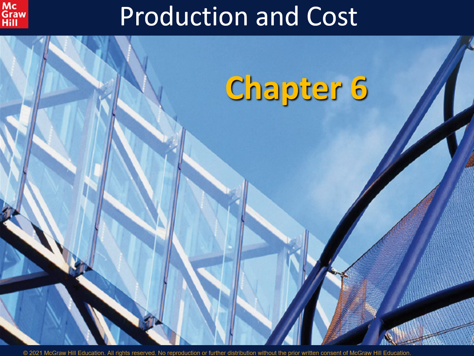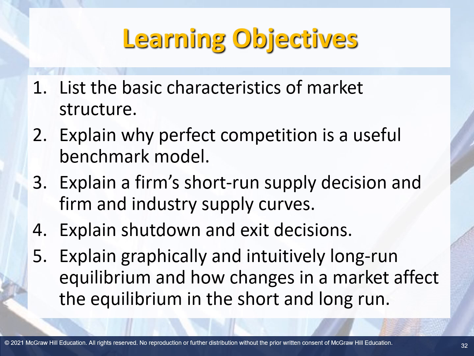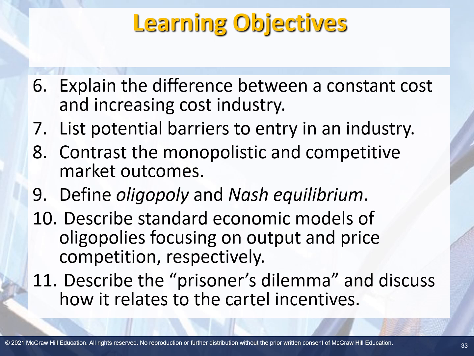In this chapter, we'll explore how different types of markets affect business decisions. Spoiler alert, pricing and output strategies in a farmer's market look very different from those at, say, Apple or Amazon. Here are the learning objectives for Chapter 6. You can use these learning objectives as a guideline to make sure that you're getting the point.